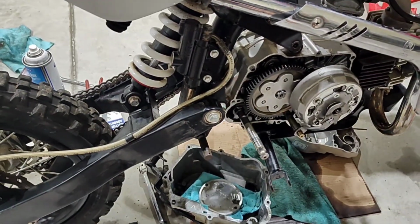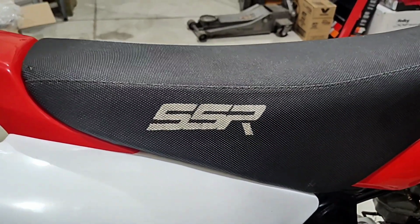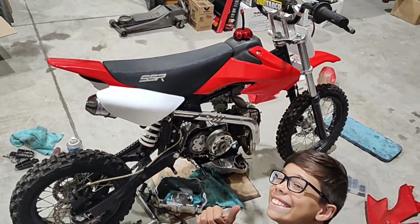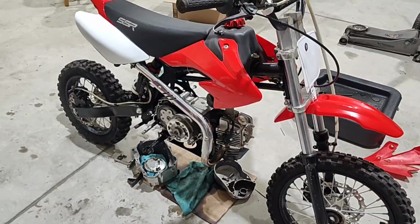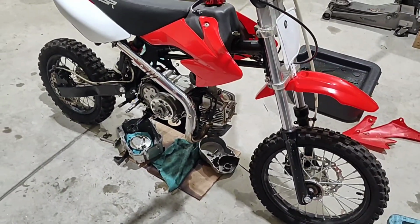And then it's a better sized bike than the one he has because he's got a smaller SSR. It's just inexpensive. It's a 70. The other one's a 70. This is a 125. So it's a much better sized bike for Squints. And then I'll end up riding a little 70 as a pit bike just for fun, just to tool around on. But this is a good little bike.